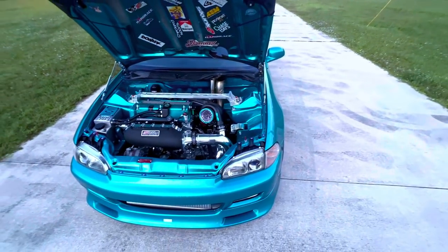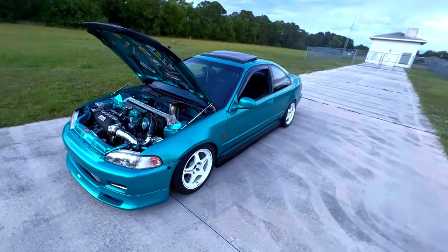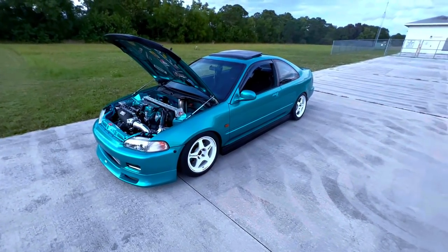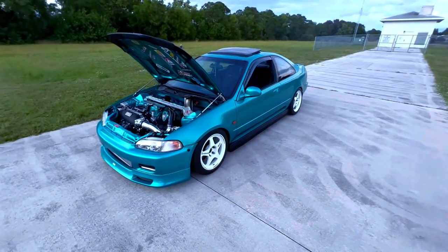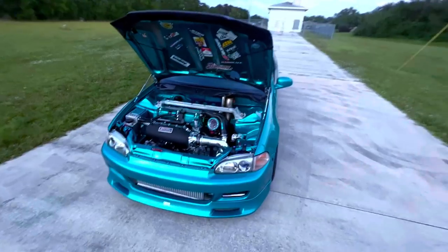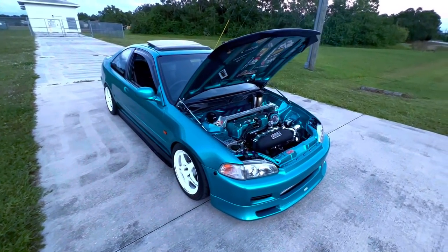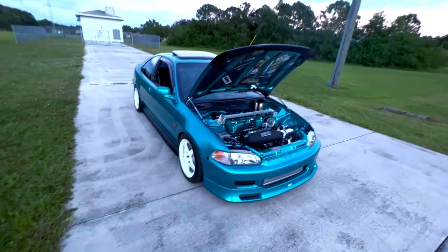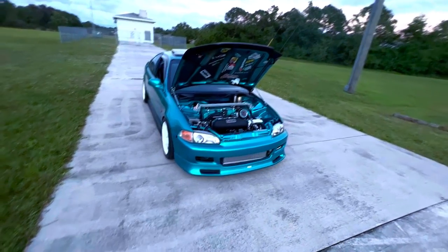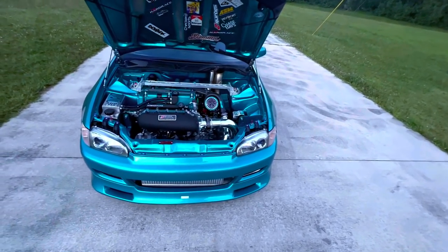Future plans for this car — I've been thinking about all-wheel drive. But I don't like mixing and matching stuff and doing it the cheap route. Looking at it, it's gonna cost like 10 to 15 thousand dollars to do it the correct way the way I want it done. I don't know yet — I don't really see the point because I don't really race the car anymore. I did all that racing stuff when I was young. I personally just like to drive and enjoy it, do a little punch here and there to feel the car.